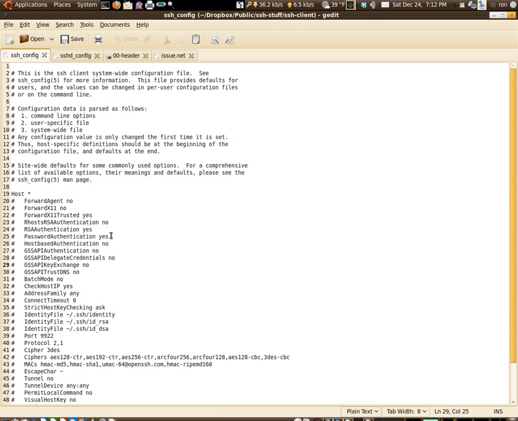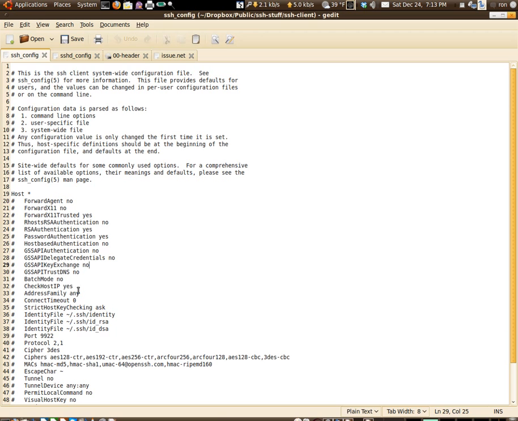This particular one, I have it locked down to only SSH from this client machine to the server locally, so I'm using a password. There's no internet availability to SSH to the outside world, so I'm not too concerned with using passwords in that case. So again, pros and cons, use what you prefer, but the configuration that you're seeing here is for password, and host-based authentication is set to no.